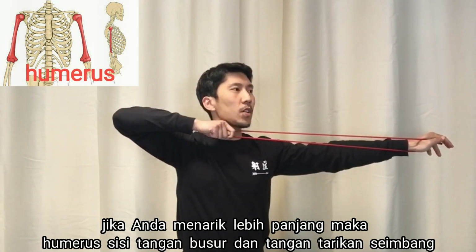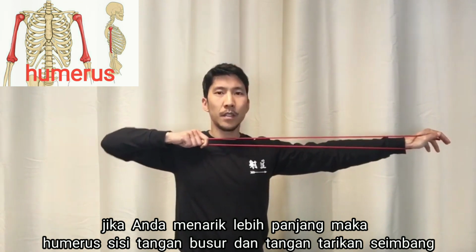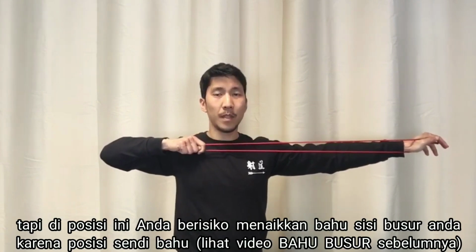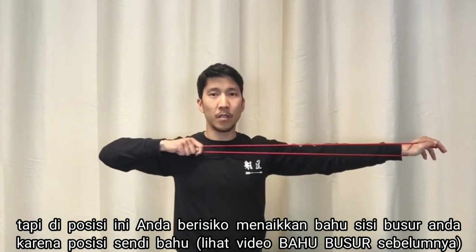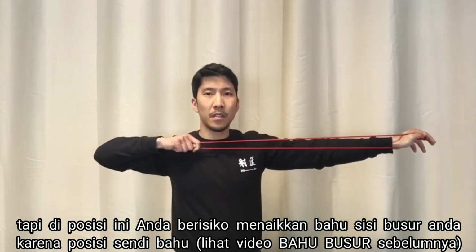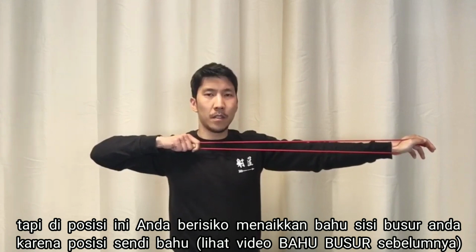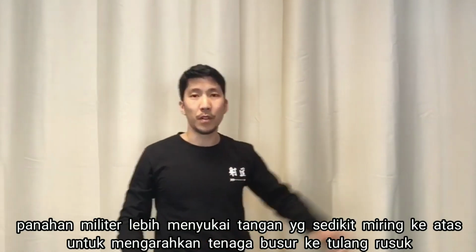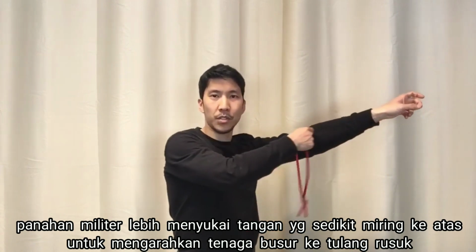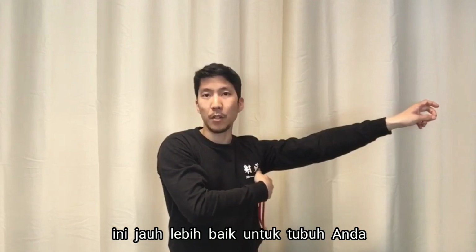So let's say you draw longer so that the humeri of the draw side and the bow side are even. But in this position, you're liable to have the bow shoulder hunch because of the alignment of the joints here. Remember, in military archery, we prefer a slight sloping up of the bow arm in order to direct the force of the bow down into the rib cage. This is much better for your body here.